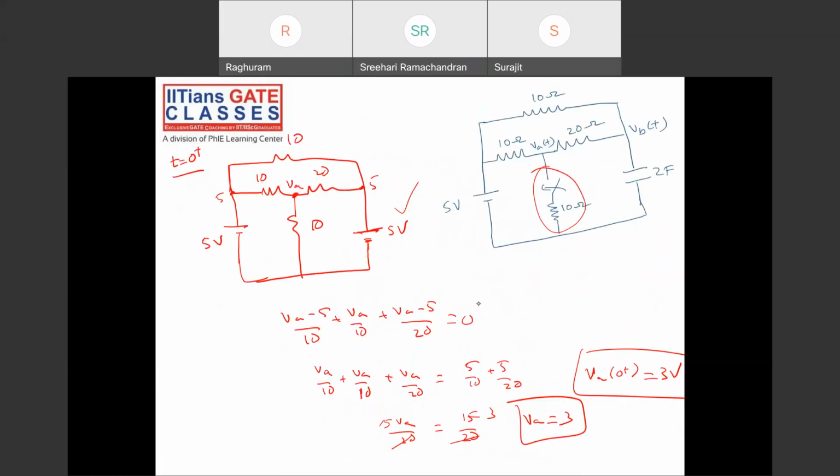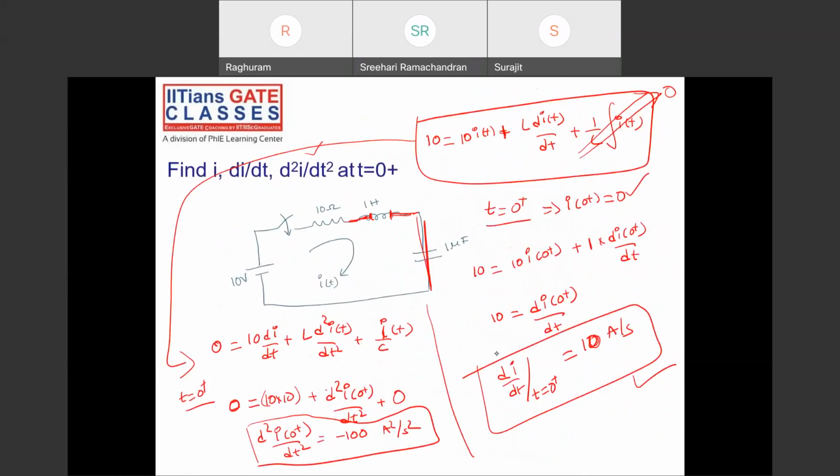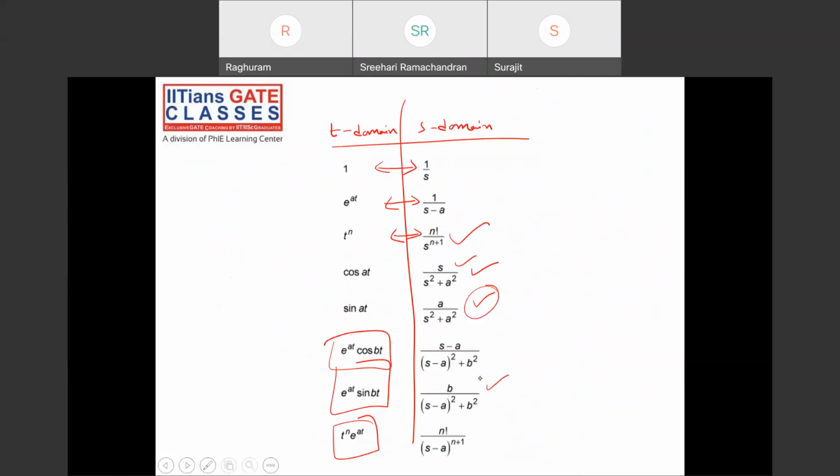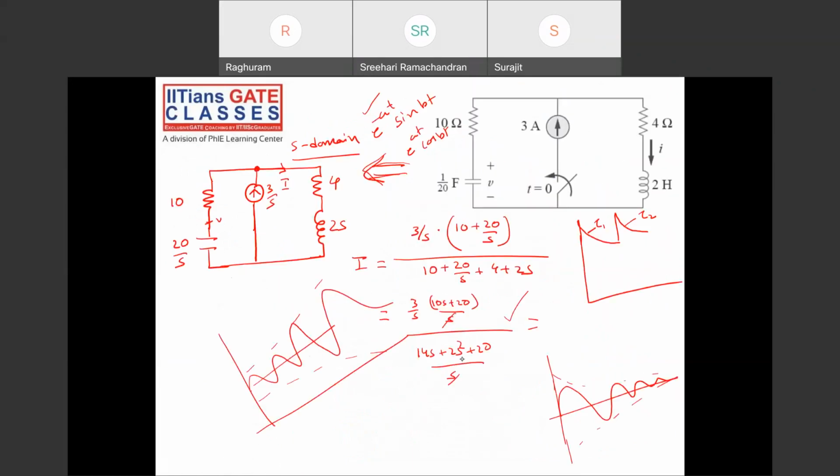What else? These ones: d²i/dt², di/dt. They want to test whether you know the current is zero, but will the rate of change of current be zero or not? You should understand why it is not zero. They'll test your concepts rather than your mathematics in networks at least, because mathematical solutions take time, and now the calculator is not allowed in GATE. So this is not important as such in second order circuits, but you should know how to solve this. In your regular exams, it will be very helpful.